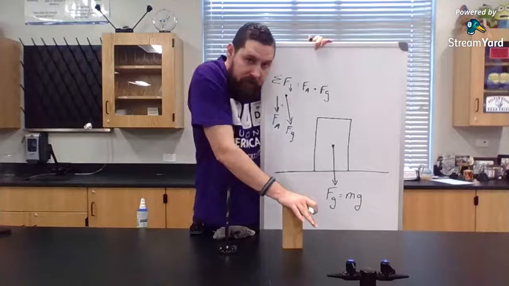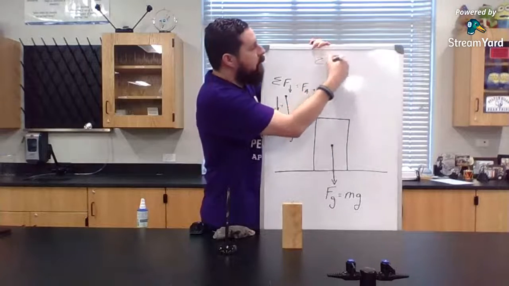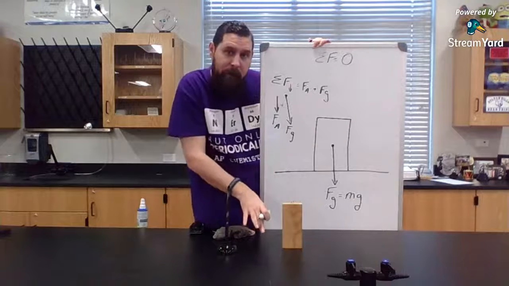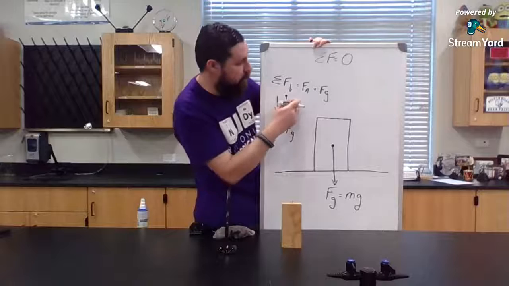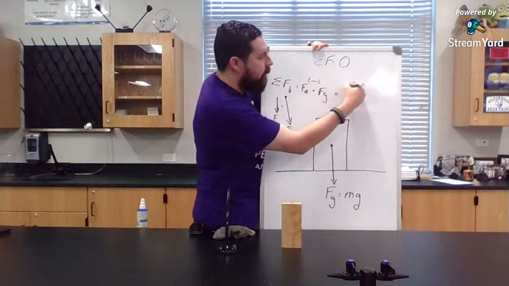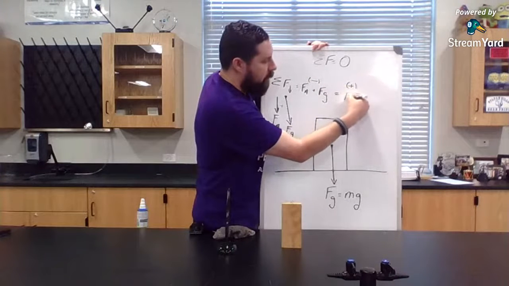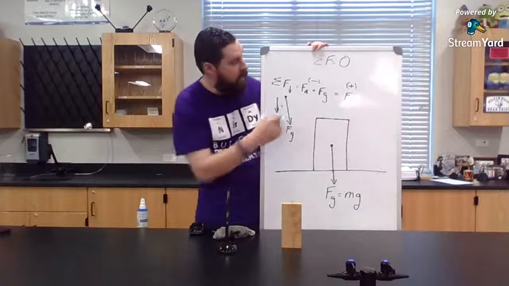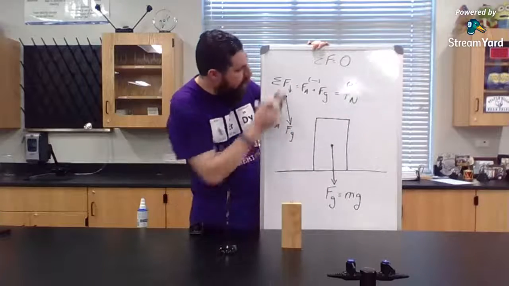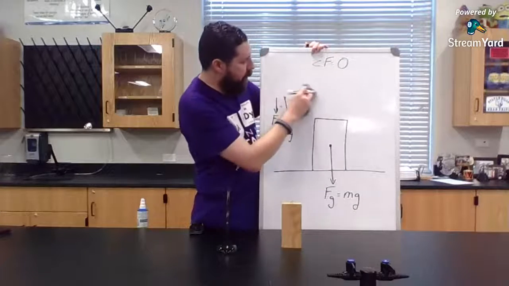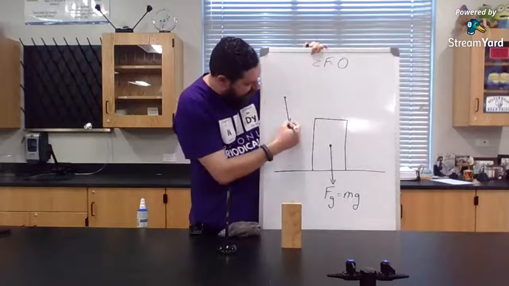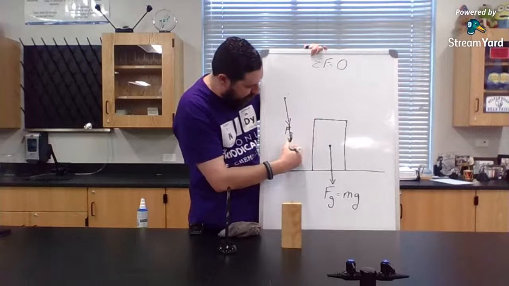When I push down on this, again, my net force has to equal 0. Otherwise, I would see it being pushed down through the table, and we don't see that. So if these are both in the negative direction, this has to equal a positive force normal, so that when these things are added up, I still get a net force of 0. As I draw out my force normal now, if I take into account force gravity plus that force applied, I'm just going to draw it directly on top of it.